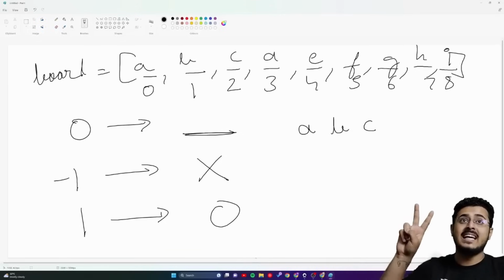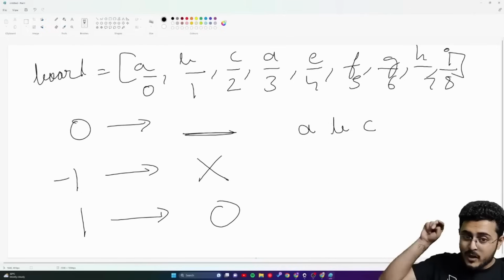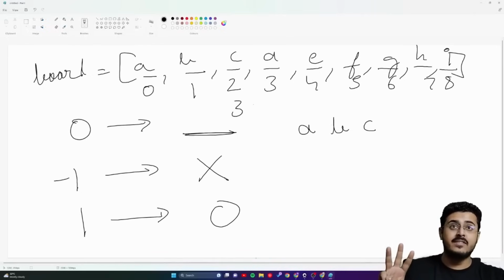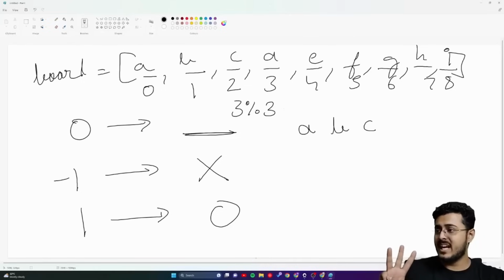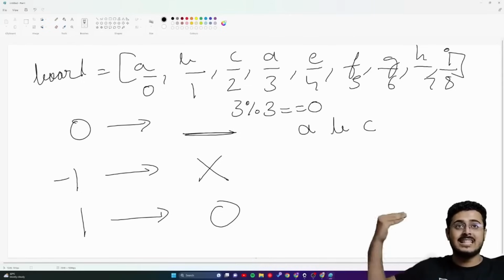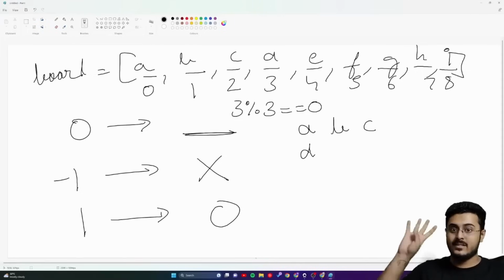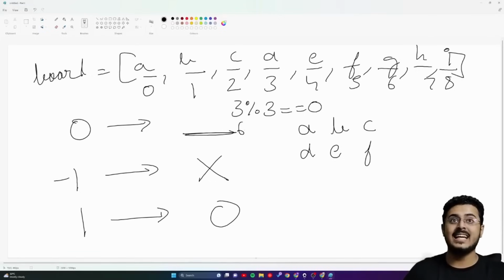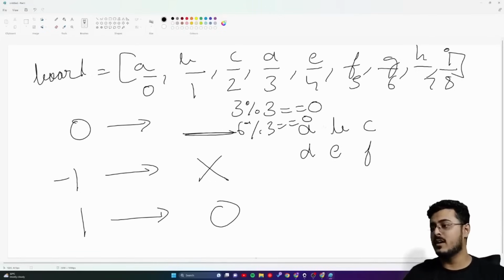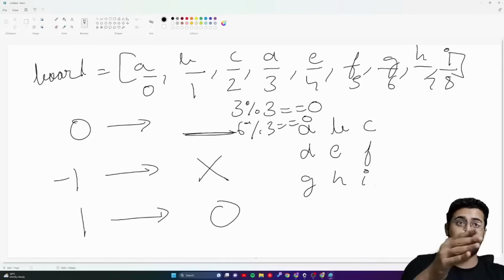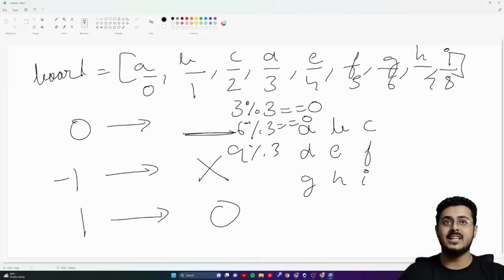Now when the value of i is 3, we need to first go to the next line, right? When the value of i is 3, 3 is divisible by 3, and there's no remainder after that. So we go to the next line. So D, and now the value is 4, E, now the value is 5, F, now the value is becoming 6. Again 6 divided by 3 has remainder 0, so again we'll move to the next line, G, H, I. Again the value will become 9, because after this it is 9. So 9 divided by 3 has remainder 0.